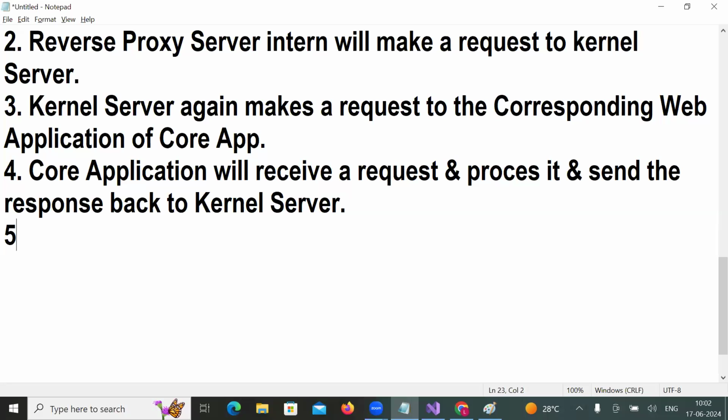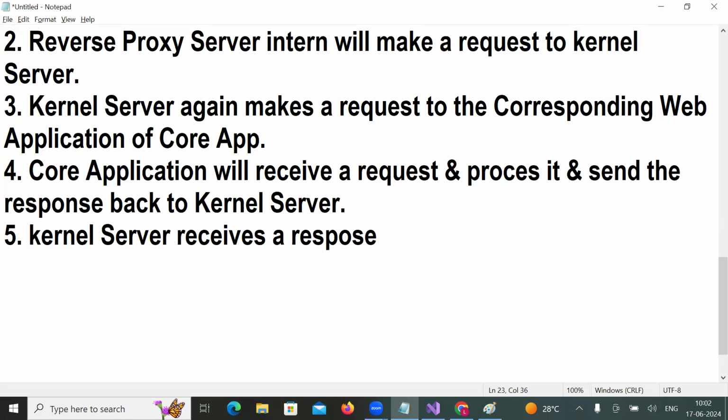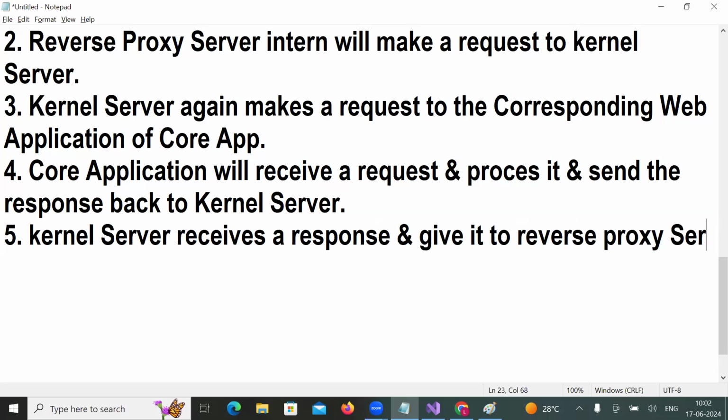Fifth point, the kernel server receives the response, because you are getting a response from the server after processing, and gives it to the reverse proxy server. Same will happen, sixth point.